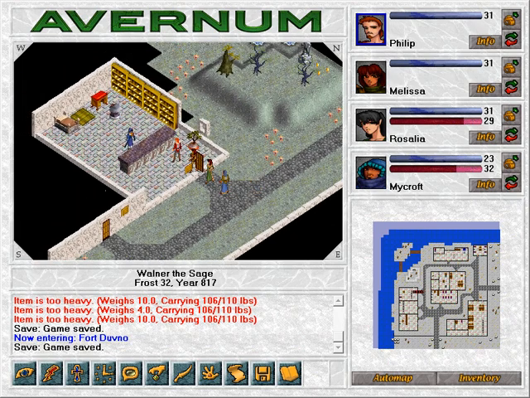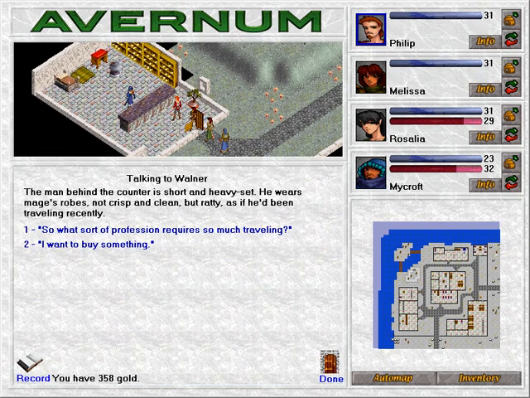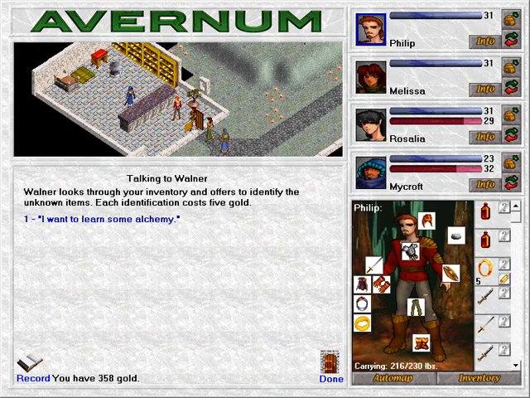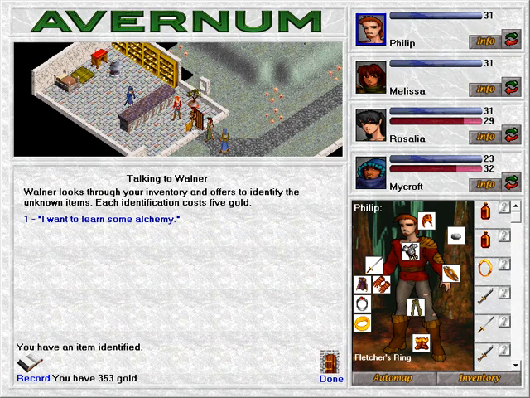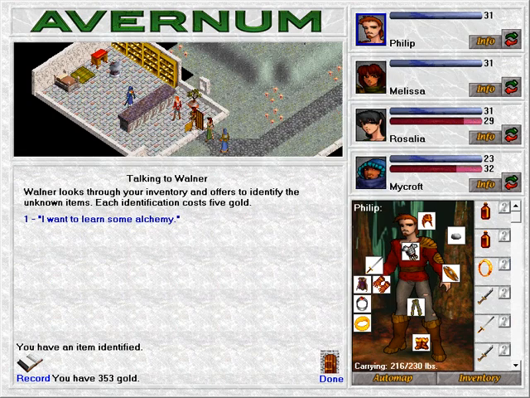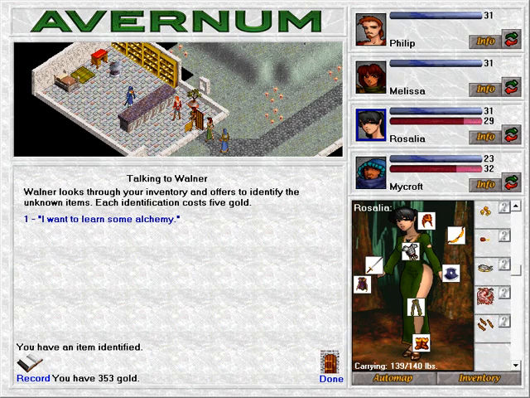Okay, let's look at you. No, I don't want to look at you. I'm being silly. Want to buy something? Can you figure out what these items are? Okay, we want to know what this ring is, not identified. And it's a Fletcher's ring, whatever that does. This item makes your missile weapons more accurate. Okay, that's pretty cool. So that will go to Melissa when we can.